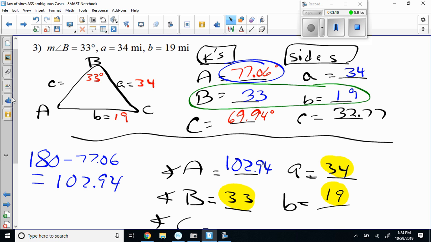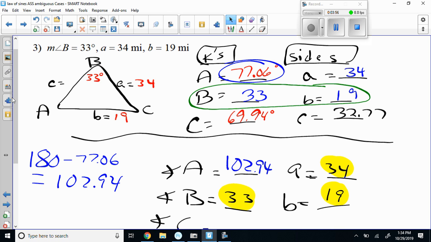That angle plus 33 is less than what? What's angle A and angle B added up? It's less than 180. Why 180? Yeah, there's 180 degrees in a triangle. So if you've got 180 degrees, you've got a triangle. If you've got more than 180 degrees, guess what? You ain't got a triangle. You understand?